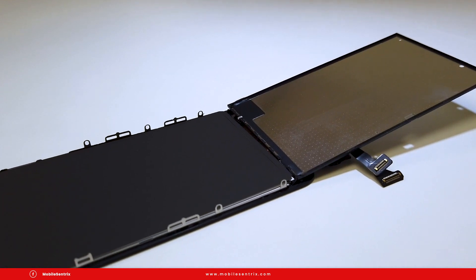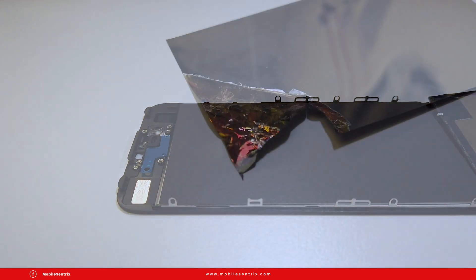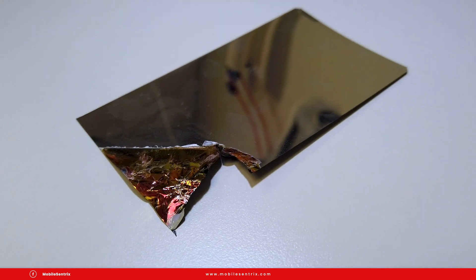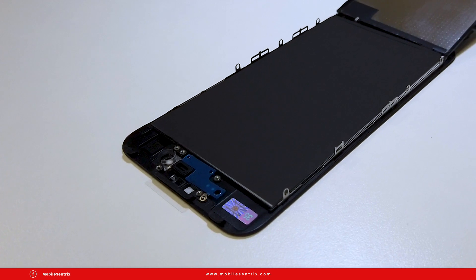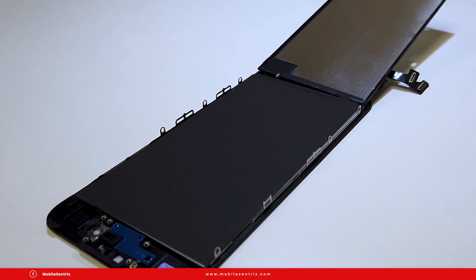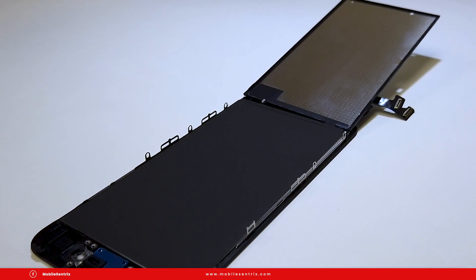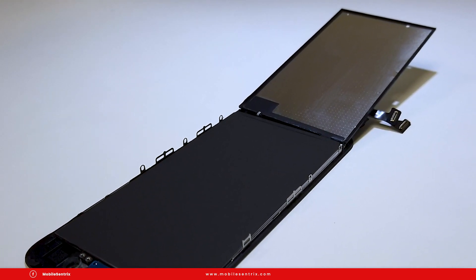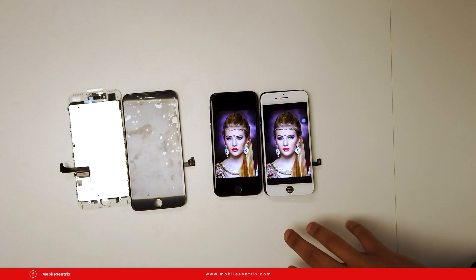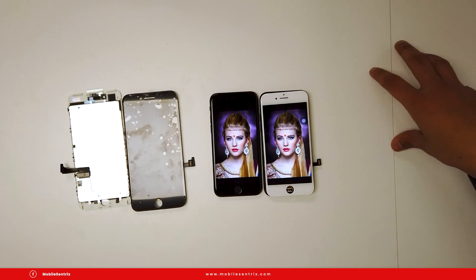In summary, Incell is the future — not just for us, but throughout the industry. Comparing Incell to TFT panels like AQ5 or X05, color-wise and touch panel performance, Incell is going to be much better than TFT. However, software stability is where TFT panels, including AQ5 and X05, are still a little more stable than Incell technology. Incell is still fairly new; China is still finding bugs and improving it every day, which is a great sign. We hope to get to a point where we can say it's very near or next to OEM quality.